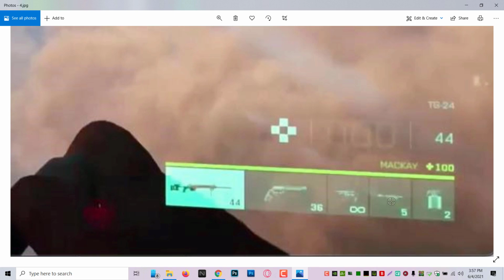And you have something that has 5. So it means that it's something that does a lot of damage. It could be an RPG or something like that. That's why he has 5 and not those high amounts of ammo that we have been seeing throughout. And there you have 2 grenades. This could either be a gas grenade or a lethal grenade. Would be cool. So we know that this person is McKay.